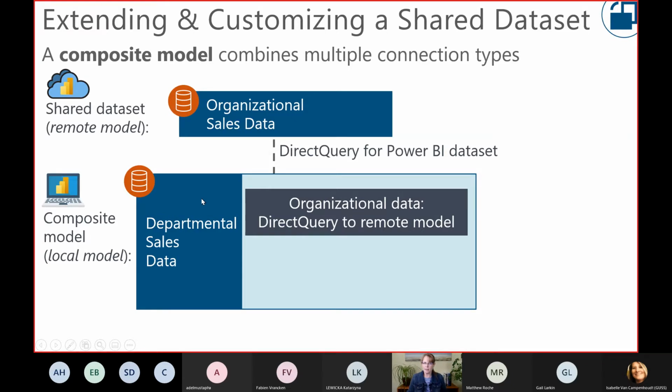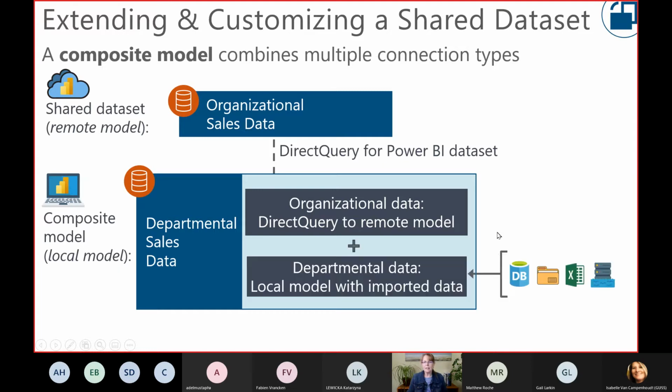It starts off as a live connection from our Power BI desktop file, but we're going to convert it to be direct query. And that means now I have a local model. And just that flip makes it so that we can start augmenting it with that extra additional data that we need.